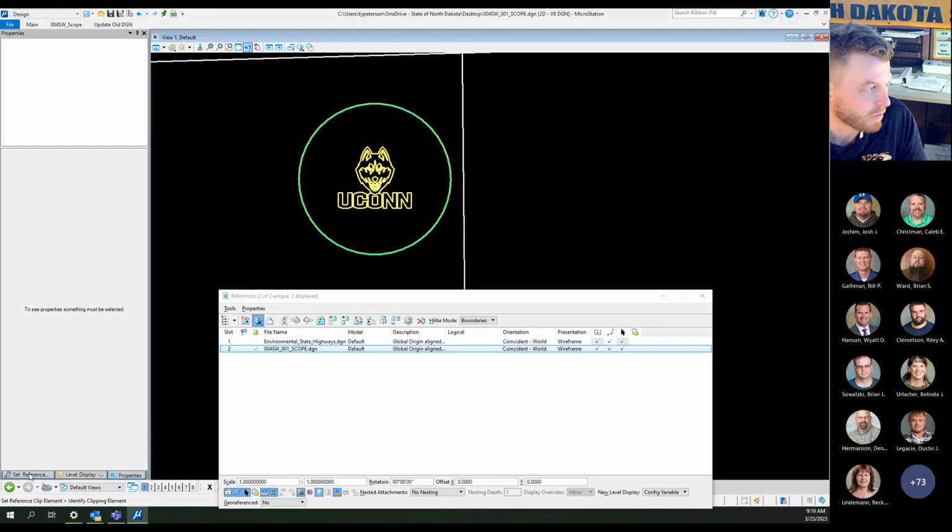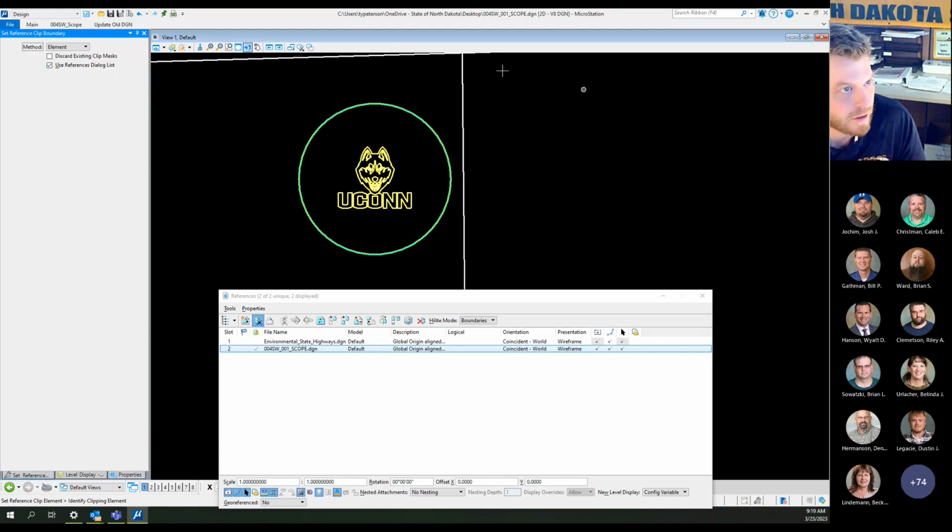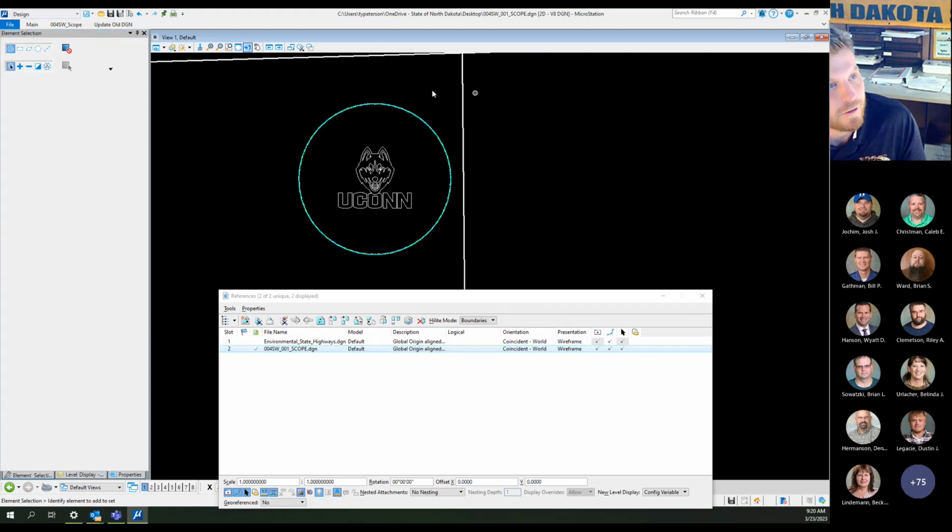I always dock mine over to the left here, so it always sits in this spot, but yours might be popping up anywhere in the screen. But for the method, choose clip. You want to make sure that element is set on, and you want to just clip the element that you created. I created this element as the circle, so I'm going to hit this, and you can't tell, but everything clipped out within this circle here.